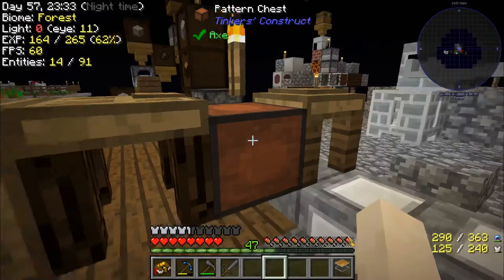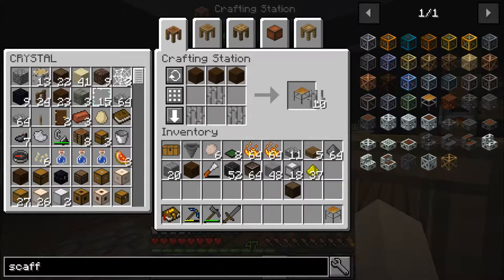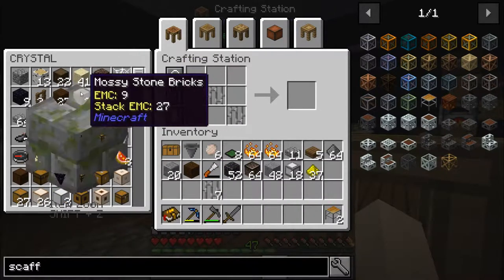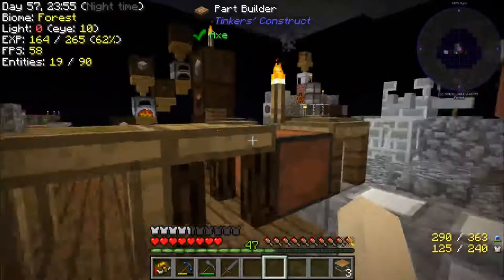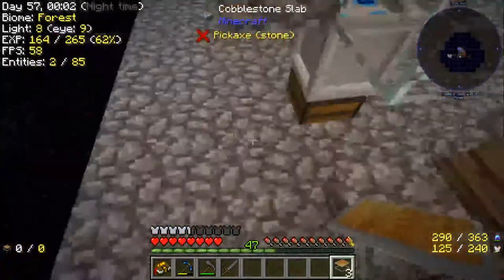Oh, that makes one. That's kind of expensive. Let's build two. And I want more than two. Let's make a third one. And there's a clear reason for that. In other kinds of mod packs, usually scaffolding is something that you can climb. And that's kind of what I want to check. I want to see if I come here and I put a scaffolding right here.